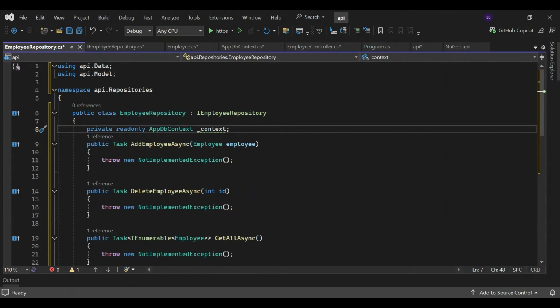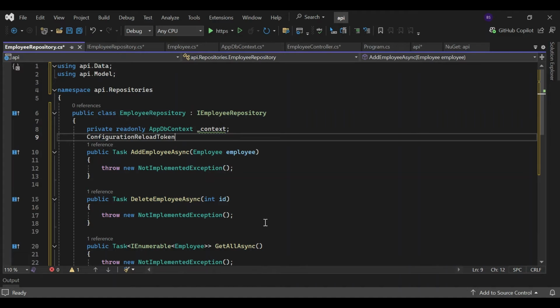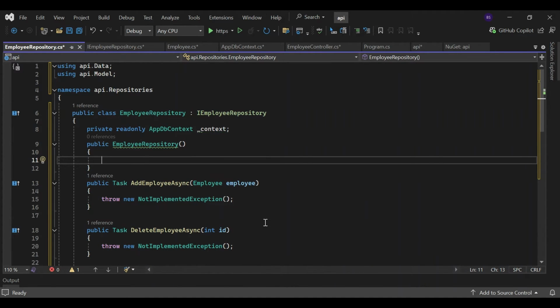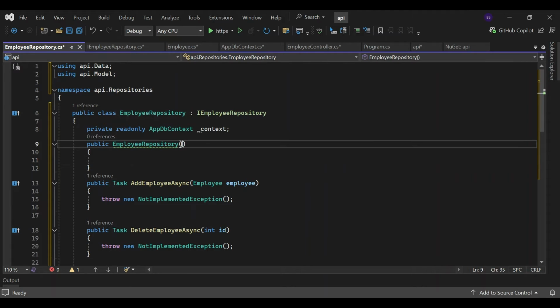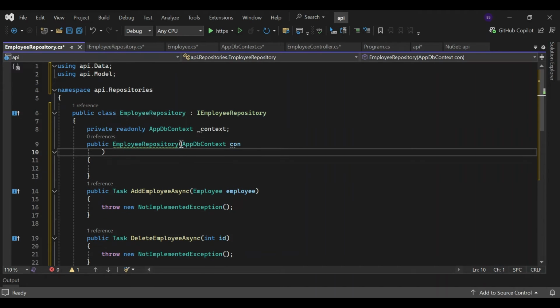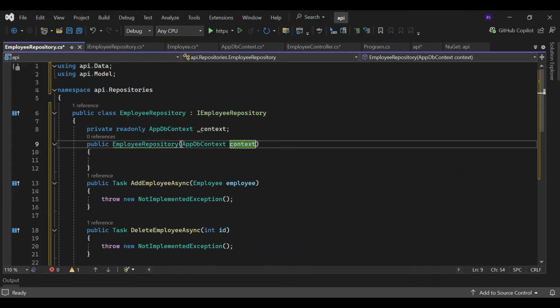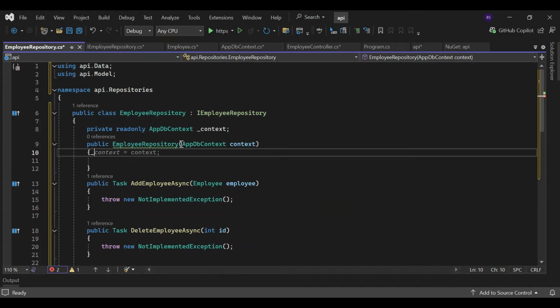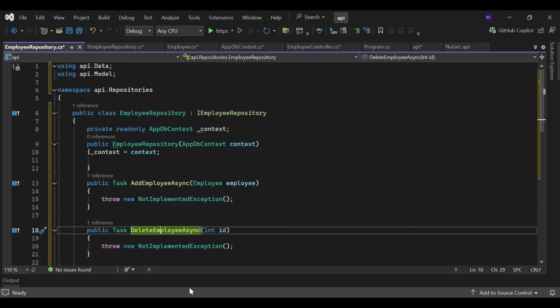Now I have to use the add employee method or create logic inside that. First, I create my constructor. Okay, this context is created.